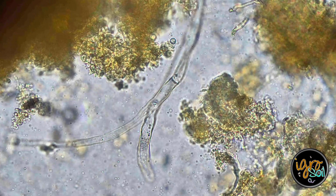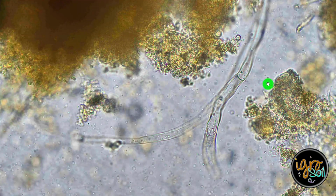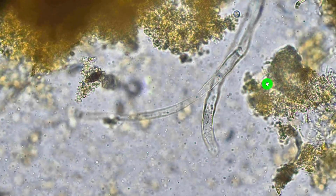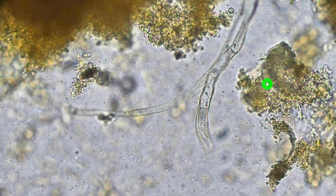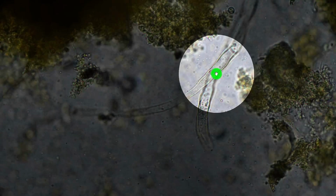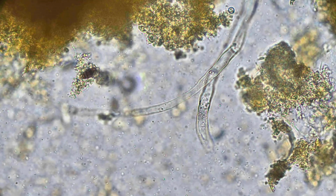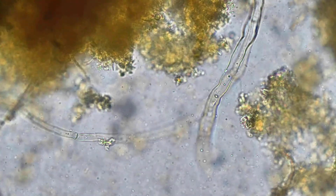Now look at this. So here we're looking at septa, right? That's a clear septa. It may be too thick to be an actinobacteria, but look inside of it. It's got bacteria in there. So the question is, does it eat bacteria? Yes, it absolutely does. Look up here, right? Look here. And I'm taught by Matt Powers, my instructor, that if it has bacteria in it, then it's not a pathogenic type of fungi. So that's a great indicator when you're looking at something that you do not recognize.